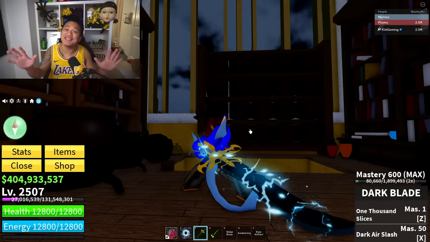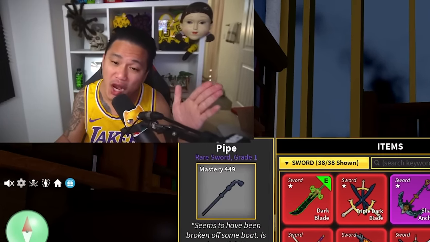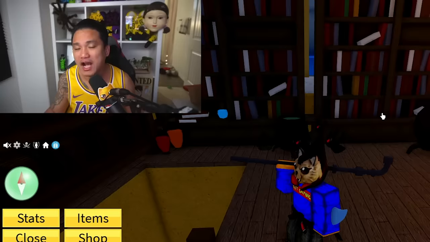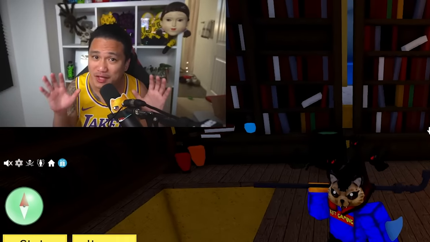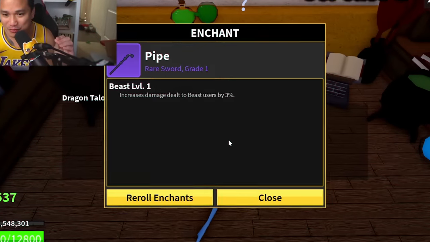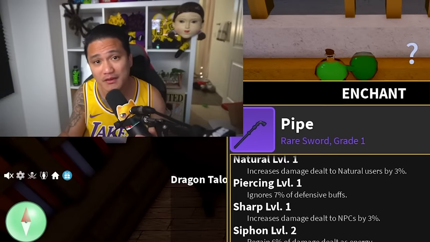Okay, for Dark Blade, it took 1 try. Dark Blade is a mythical sword, but what if we try it on a rare sword? Equip this one, and we're gonna use the pipe. How long would it take for this pipe to get blessed? Let's see. Please give it to me. Beast 1. Efficient 1. Natural 1. Sharp 1. Okay. I thought it was gonna give me 100 skills.